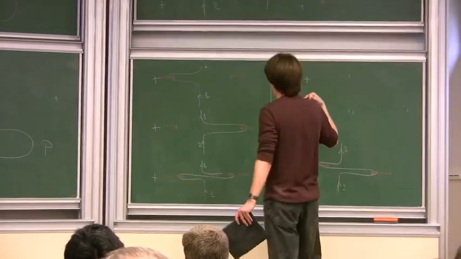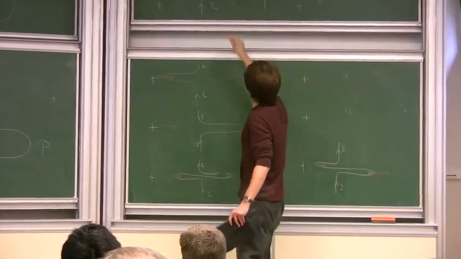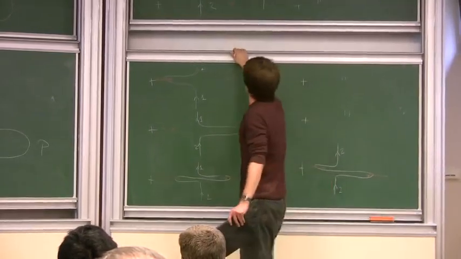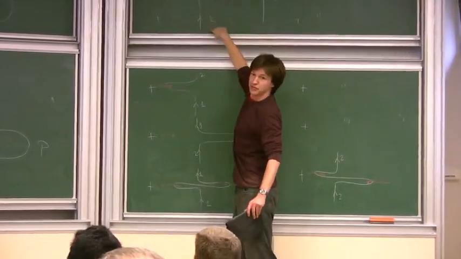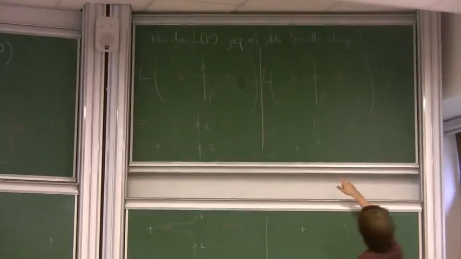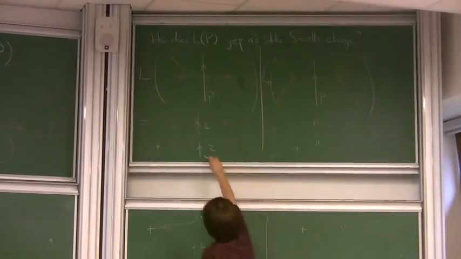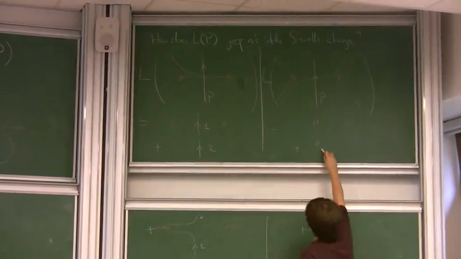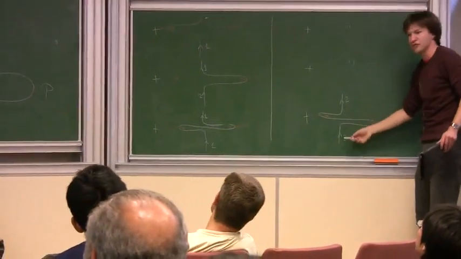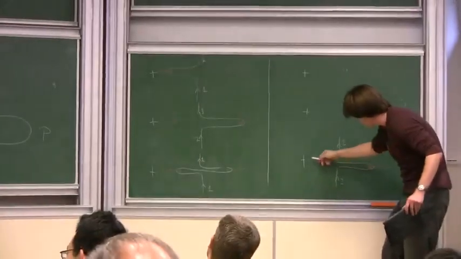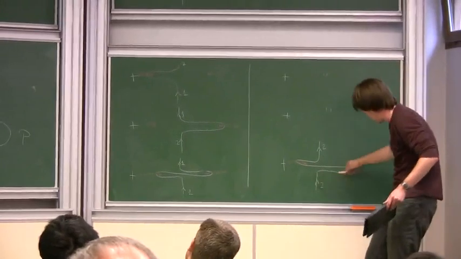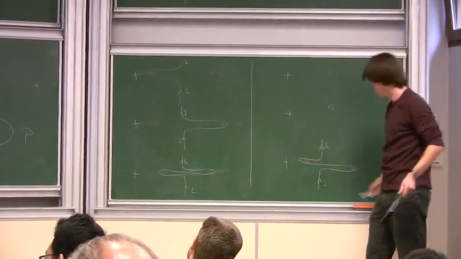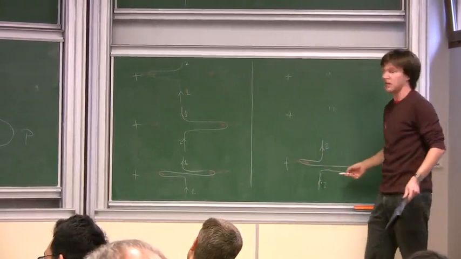Now let's look at the terms that go from sheet 2 to sheet 2. On this side, we just had a single term going from sheet 2 to sheet 2, namely this one. On the other side, we have two such terms. We have the original term, that one is here, plus another term going from 2 to 2, which is this one. It differs from the original one just by adding this little loop, which is a copy of the preimage of S. This is exactly the closed loop that the saddle connection lifted to.